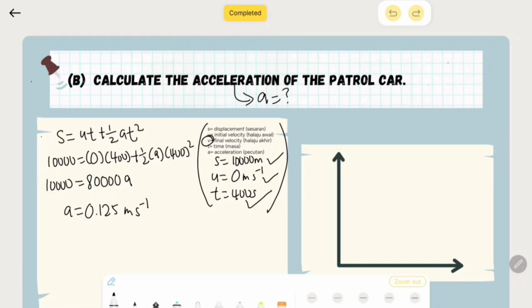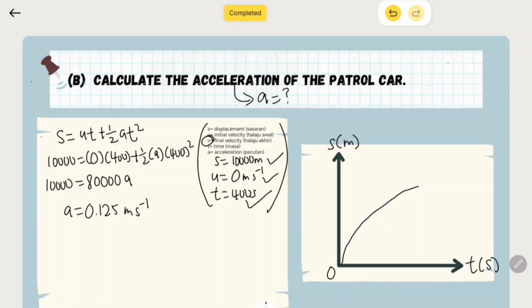For more information, let me show you how to draw the s-t graph for this question. Label the y-axis with the unit meter, and also the x-axis t with the unit of second. Here will be 0, and you draw the graph. This is a curved graph upwards, which shows the acceleration increases. You can see here the gradient is continuously increasing, and here will be 10,000 meter, and here will be 400 seconds for this question. So that's all for these questions. Thank you very much, and now I will pass on to my teammate Kang Shi to continue to the next two questions. Thank you.